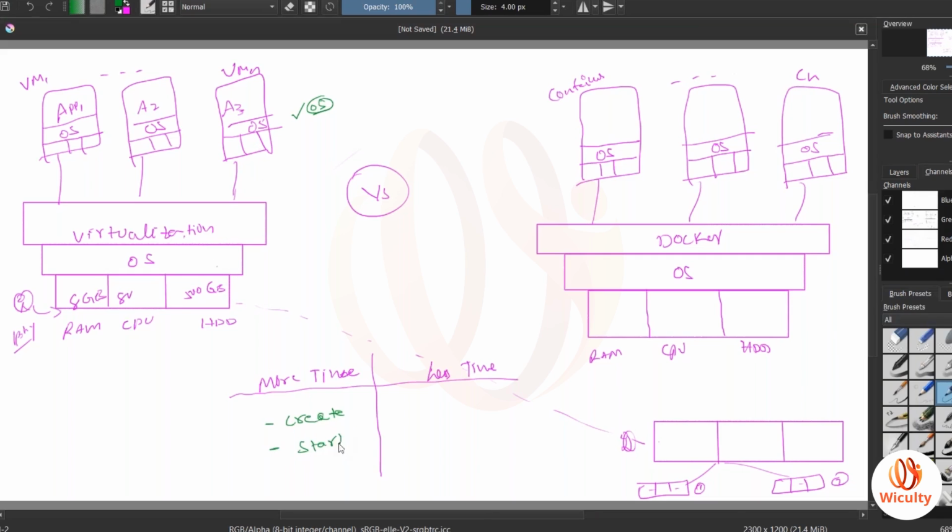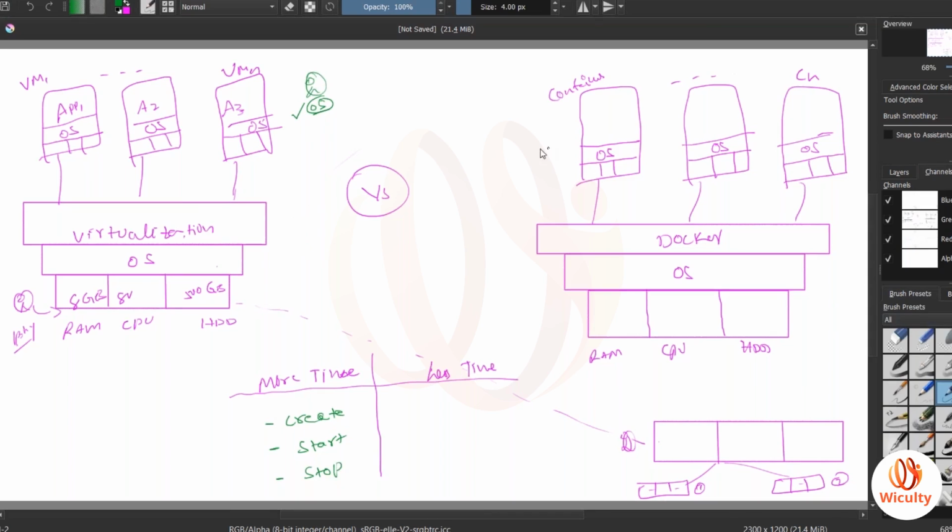It takes more time for you to start the machine. You see, just now I started Linux, correct? The VM, how much time did it take? When starting, it runs a lot of commands, right? That is the operating system booting. It is loading the operating system code, and that's how your machine comes up. So you have to wait for the operating system to come up because you have an OS in each and every machine. It also takes more time to shut down your machine because there is an operating system. You have to install the OS.